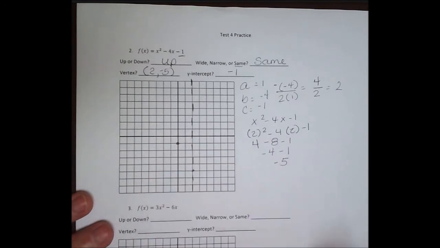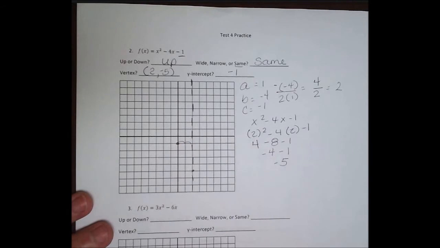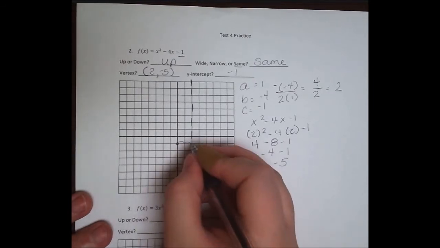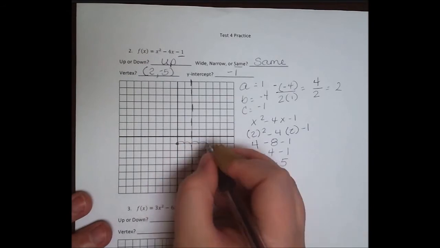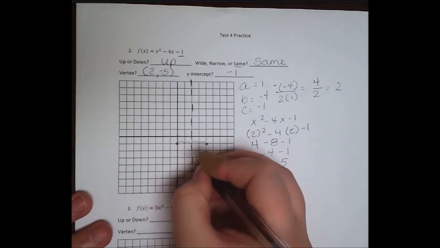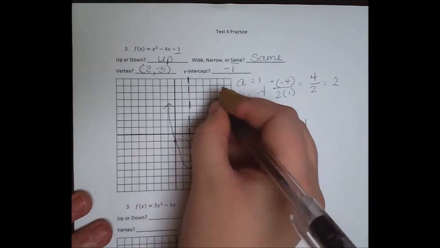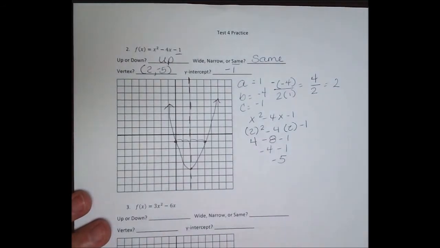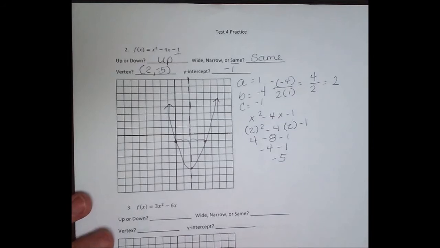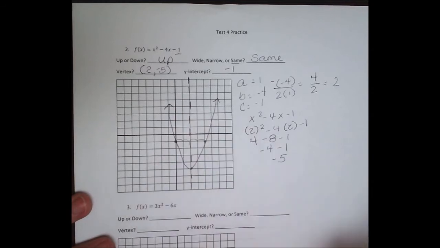And then you count in the direction towards your axis of symmetry. So there's 2 spaces from my y-intercept to my axis of symmetry, so we go 2 more spaces to get to our 3rd point. Now we're going to round it out. And again, notice my graph is not perfect, however, you can get the gist of what I'm trying to draw. Don't forget to include the arrows at the end of your graph in order to receive credit.